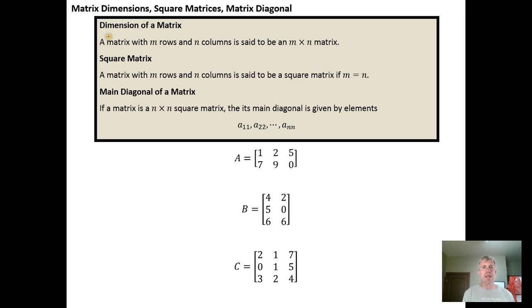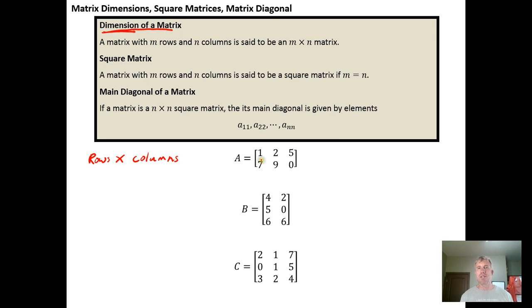So, matrix dimension. The convention is that when we're talking about matrices, we want to identify how many rows there are and how many columns there are. So in this case, there are 2 rows and 1, 2, 3 columns. And so you always delineate a matrix as rows by columns in terms of measuring its size, and that's what this first piece up here is identifying.